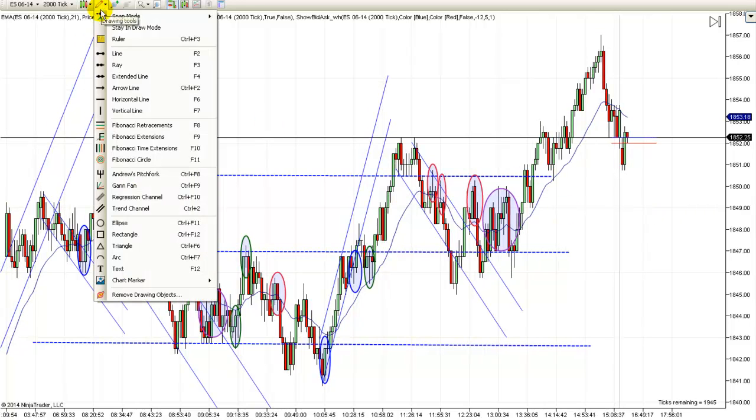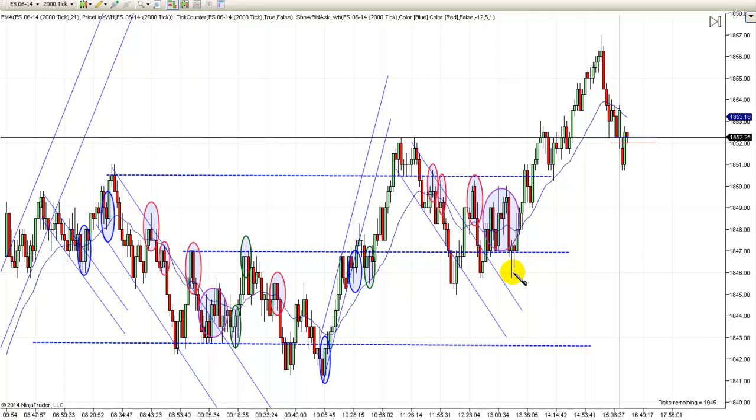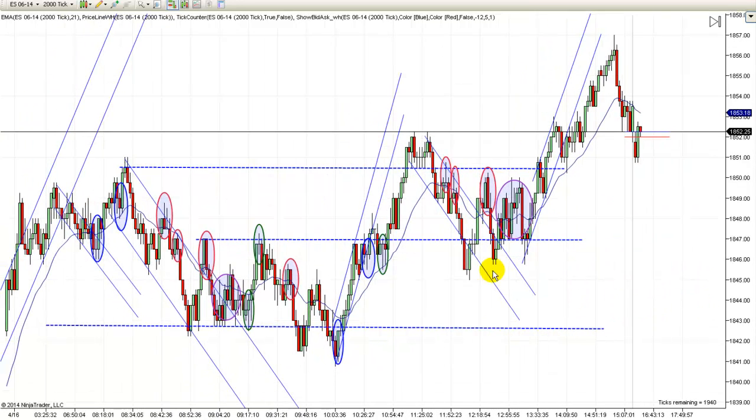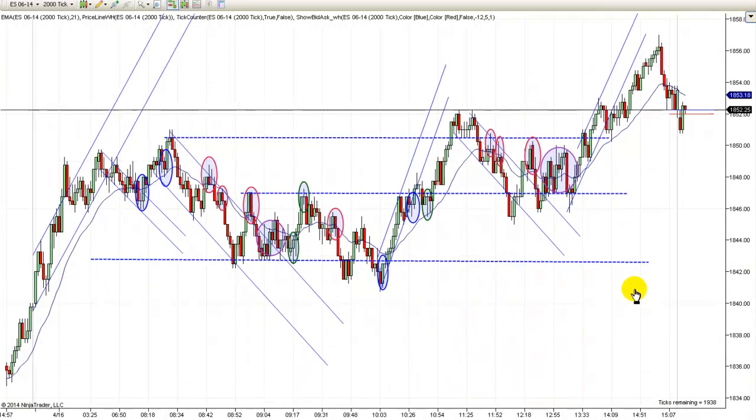And then you probably would have found a trend right up through here like so. And you got the break, the move higher, and then look, we got a correction there and we're back below the EMA again. And we can probably make this fit on both sides and get a nice fit. You can see that right there. It's fitting pretty well. And you get your break and a move to a new high, and then you're kind of selling off. So you got to get these trend lines right and these channels right. So that's real important. So I hope that made sense to the trader that sent me that chart.